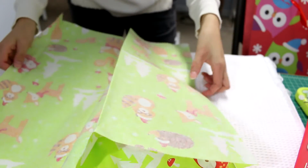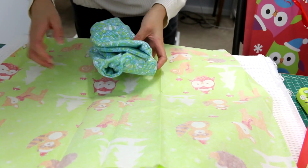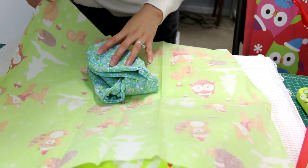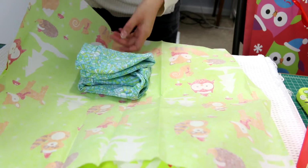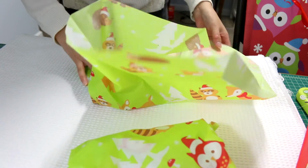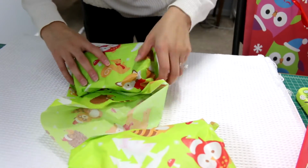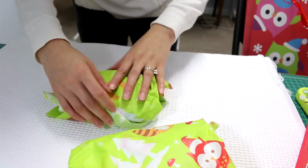Alright, let's get the second item wrapped. Then we gotta do a nice little card, and yes, I am wrapping this on top of the waffle cloth I bought. I know. We'll do this sort of diagonal too. That actually seemed to work out okay. And if I'm wrapping stuff in tissue paper, I don't like it to look too jacked up, which usually ends up happening anyways.